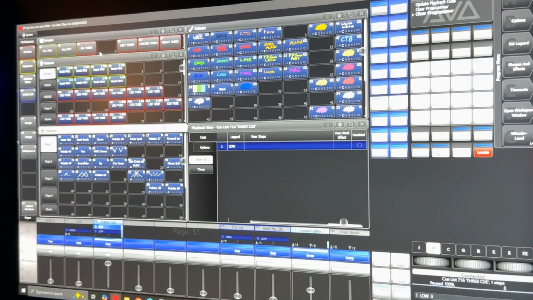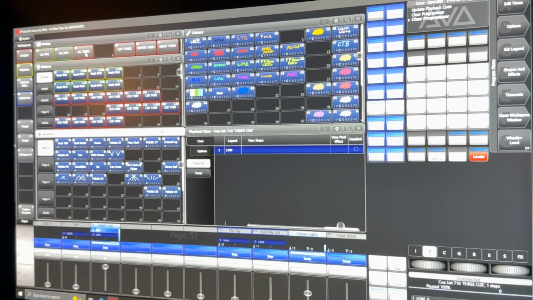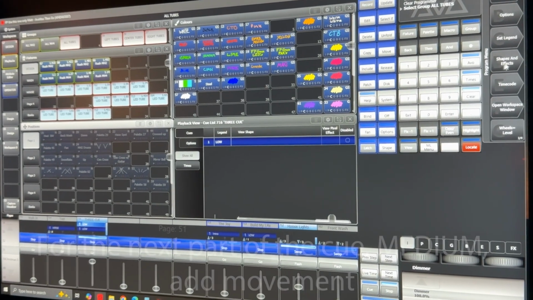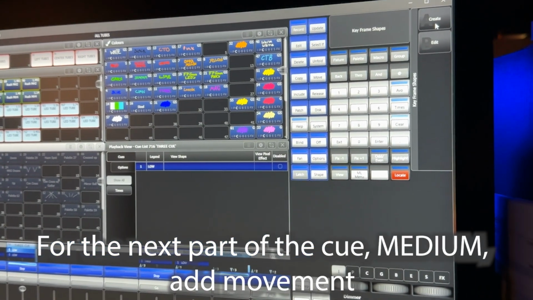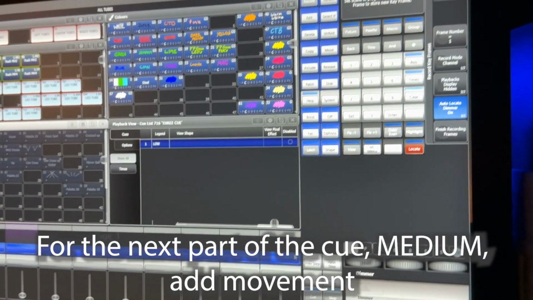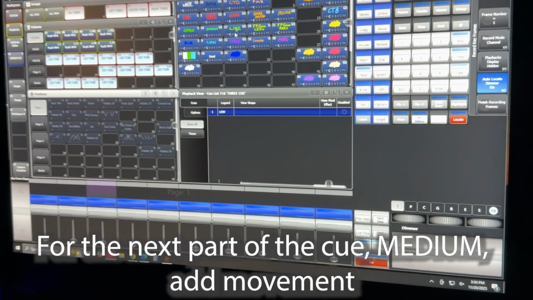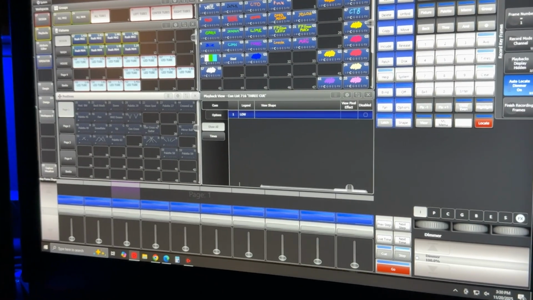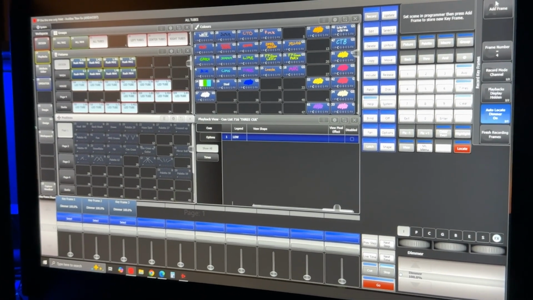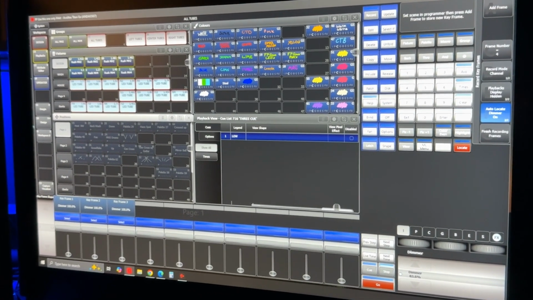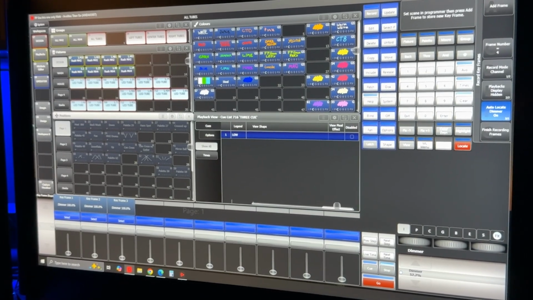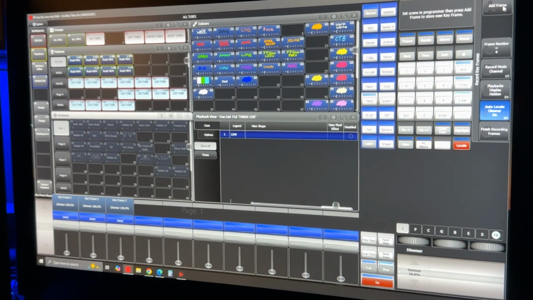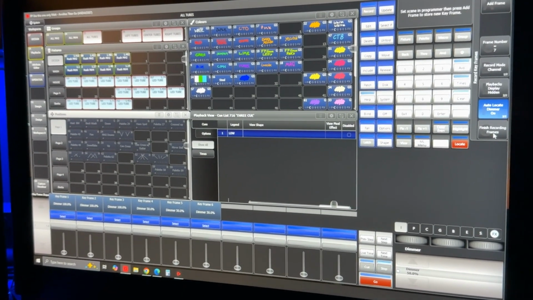Let's just say, for this next part, we wanna make the tubes fade. So we'll do shapes and effects, keyframe shape, create. Then we will add frames. So we'll do 100%, add 2 frames, or well, let's say 3. And then instead of going all the way off this time, we'll go to about 50. That way we get a little bit of a dim, but nothing crazy. So we'll add 3 of those, and then we'll finish recording frames.